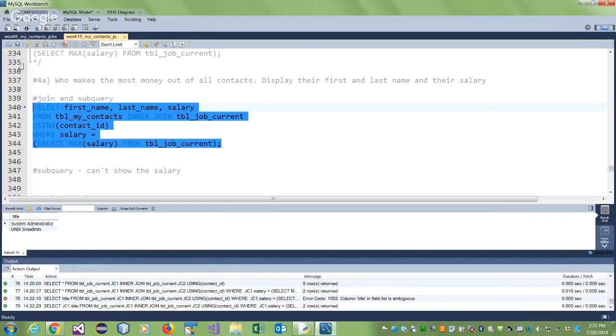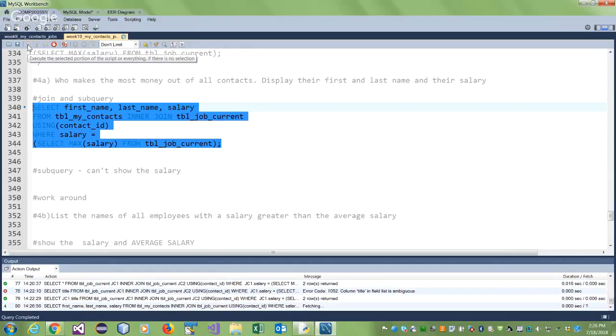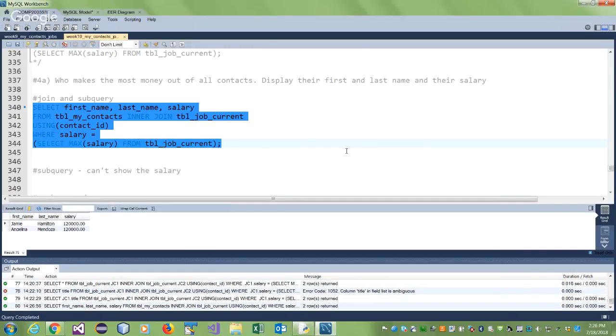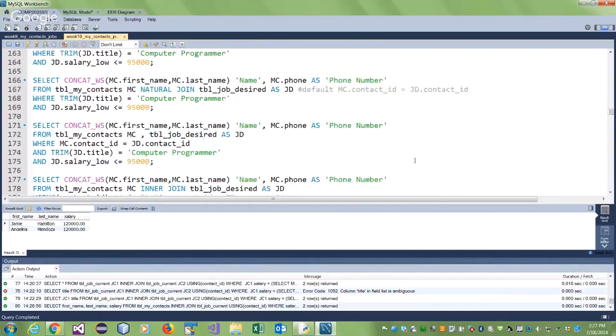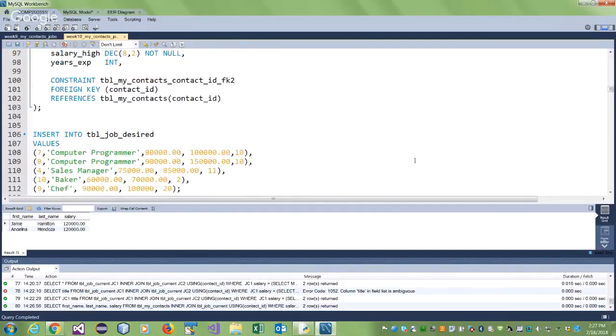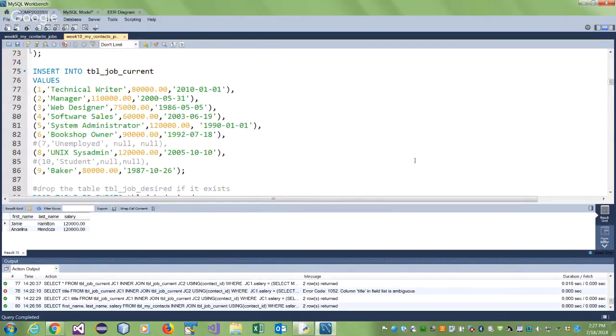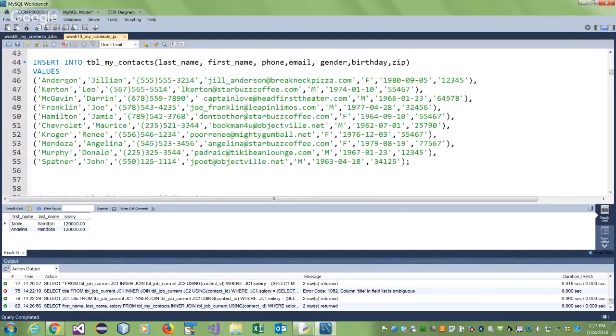So 2 people, we know the answer is 2. Their names, I don't know, but definitely there are 2 people. So Jamie and Angelina are, I think, the system administrator and the Unix administrator. Double check, please. Hopefully we are right. Who is the system administrator and who is this other guy or girl? 8 and 5. 5 and 8. 1, 2, 3, 4, 5. Jamie? Did we have Jamie? Oh, there it is. The answer is there. Jamie and 5 and 8. 6, 7, 8. Angelina. Yep, they're right. The answer is right.